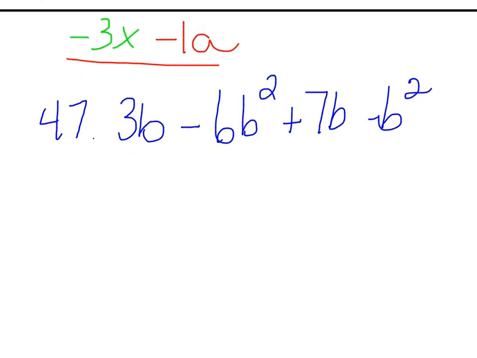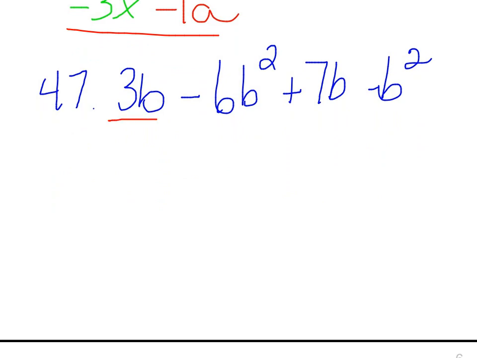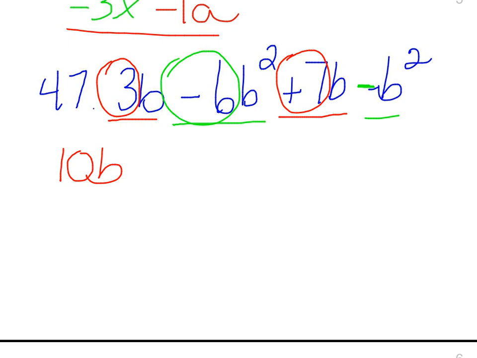Here is the last one, number 47. The 3b is alike with the 7b, and so we end up with 3 plus 7, and 3 plus 7 would be 10, so we have 10b. And if we look at the other terms, we have a negative 6b squared, and minus b squared. So negative 6 minus b, which means minus 1, because there's understood to be a 1 in there. So you have negative 6 minus 1 is negative 7b squared. I think a lot of you ended up putting negative 6 on that one, but remember, if there's not a letter or not a number in front of a term, then that term is understood to have a 1 in front of it. And so it counts. So that is the answer.